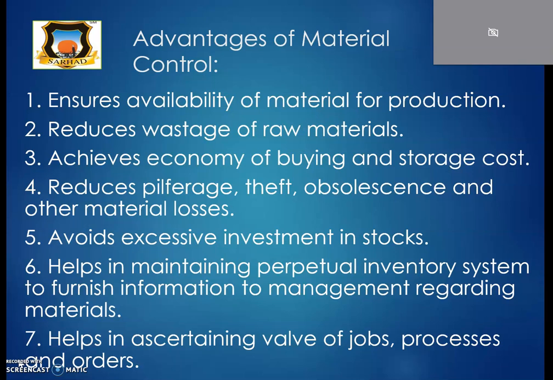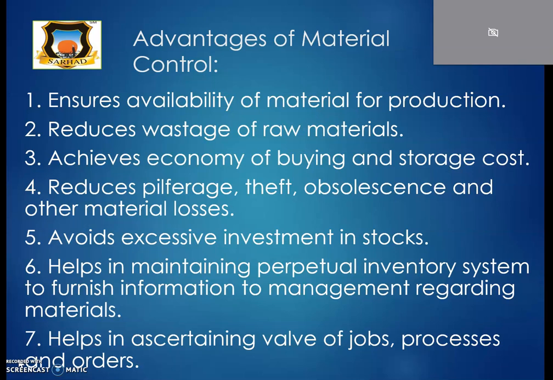Material control also works as an information center. When we discuss material control, it provides information relating to price, source of supply, specification, mode of delivery, etc. By providing continuous information to the management, it is possible to plan production. It helps avoid excessive investment in stock, that is understocking and overstocking, and helps in maintaining a perpetual inventory system to furnish information to management regarding the material.